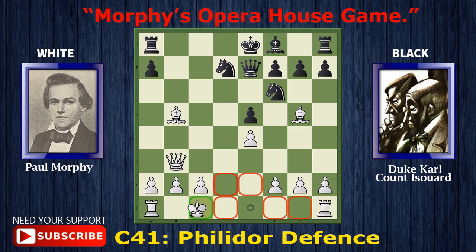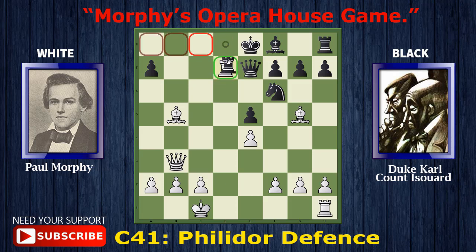White then castled queenside, adding an attacker to black's d7 knight and improving the safety of his king. Black played rook d8, adding a defender to his knight. Morphy played another clever move. Rook takes d7, which was an exchange sacrifice. He gave up his rook for black's less valuable knight. As expected, black played rook takes d7, accepting white's sacrifice.